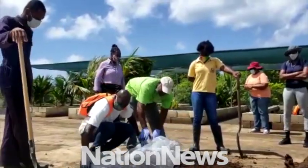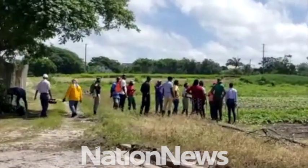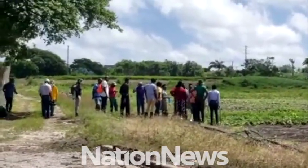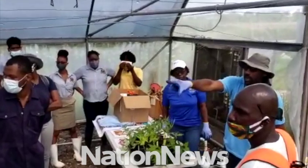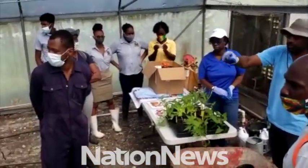All right, so one of the best management practices is to provide clean planting material. So this workshop has been geared to look at giving farmers the ability to have clean planting material, with which they can produce proper crops and get better yields. Okay? Now we started with cleaning up the planting material first.